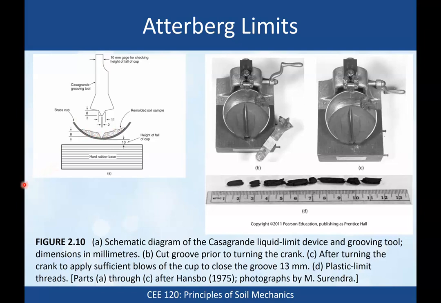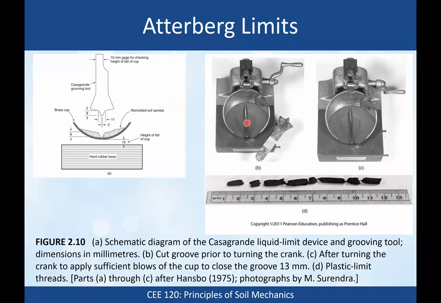First we sieve the soil and only use the fraction of the soil that passes through the number 40 sieve. So there's actually typically a little bit of sand in the soil when we do the Atterberg Limits test. It's not done just on the fines. Okay, so we put the little pat of soil in here, and then there's this grooving tool, usually made of plastic or brass, that we drag through the soil and cut a groove, a V-shaped notch in the soil like that.